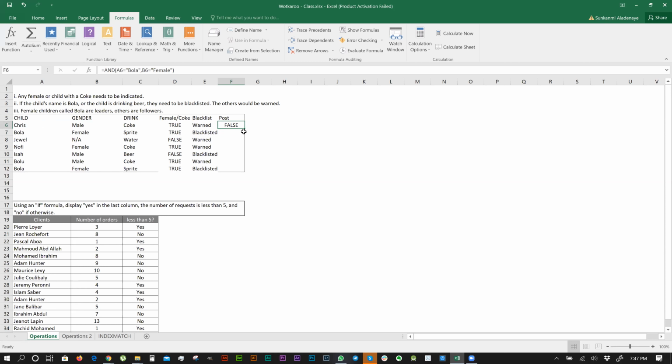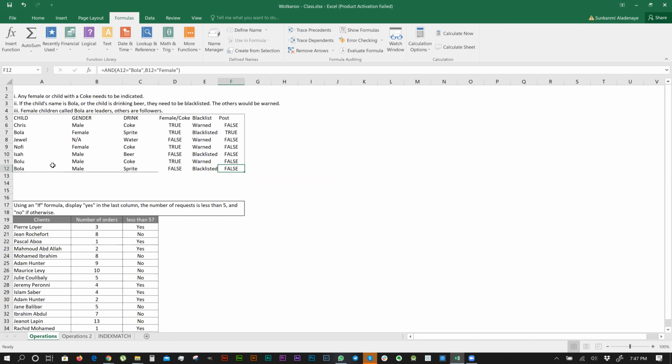If I drag this formula down to the next cell, we have true because Bola is the name and gender is female. Let me make this Bola male. We'll see that this one became false.